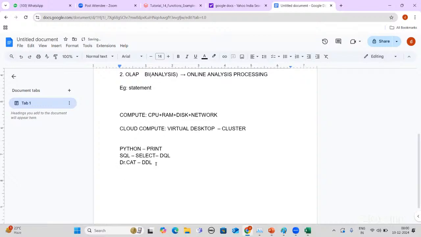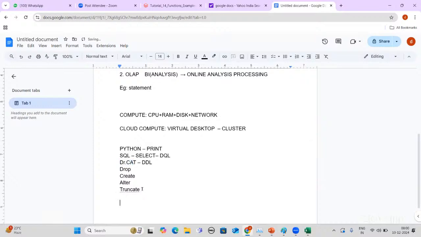Anybody? Drop, create, alter, truncate. So if you remember just Dr. Cat for DDL: drop, create, alter, truncate. So only these operations would be there.